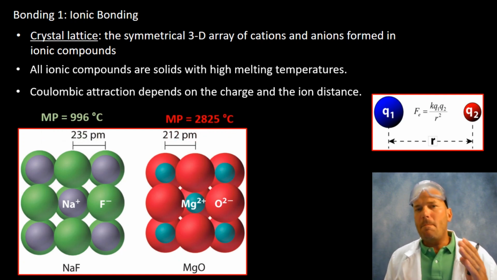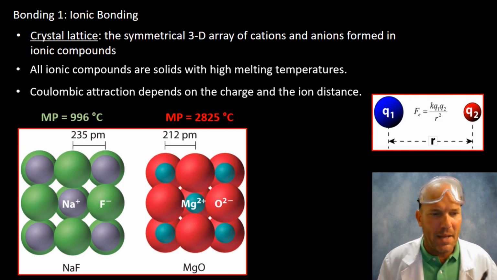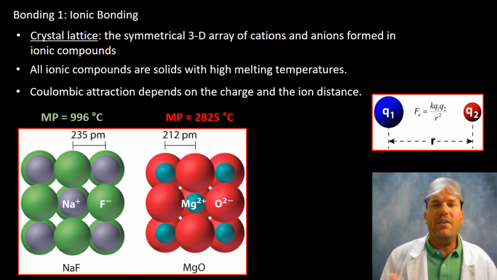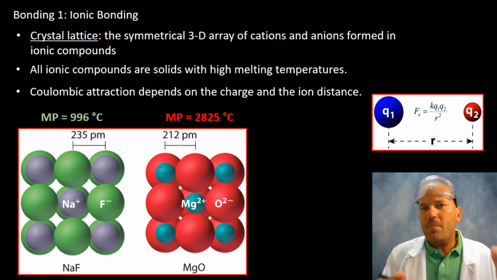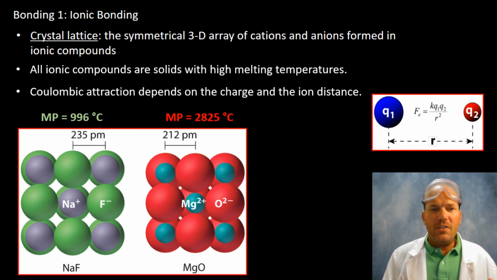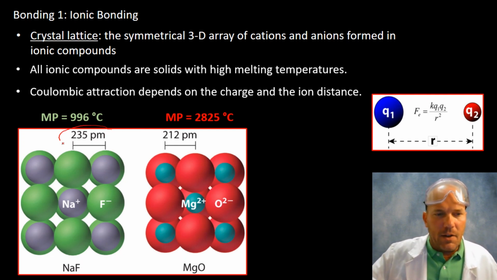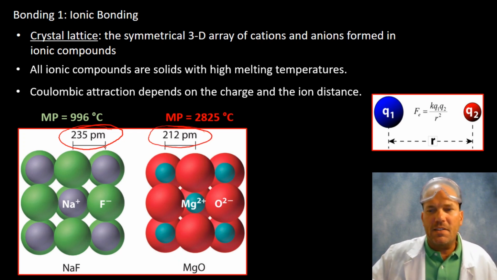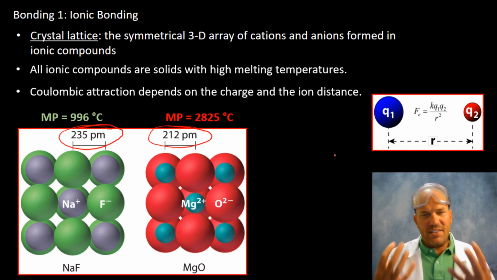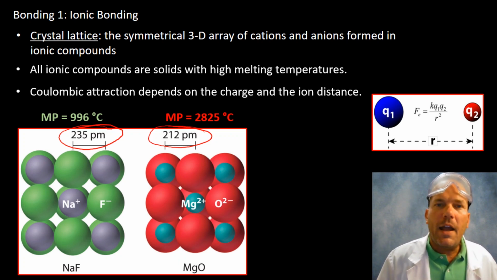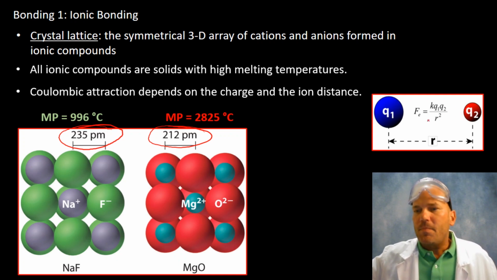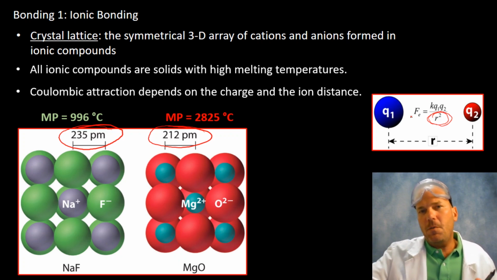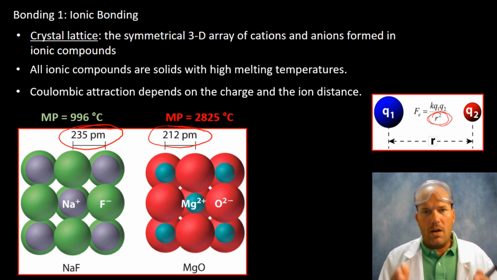So let's take a look here at the melting points of these two ionic compounds and talk a little bit about why there is such a great difference between these two. All right, let's start with sodium fluoride. So here we have a lattice structure and we're given the distance here. Well, if we look and compare these distances and then look at Coulomb's law conceptually, we see that sodium fluoride has a greater distance between its ions. And mathematically, as this distance goes up, the electrostatic force and therefore the energy goes down, all right?